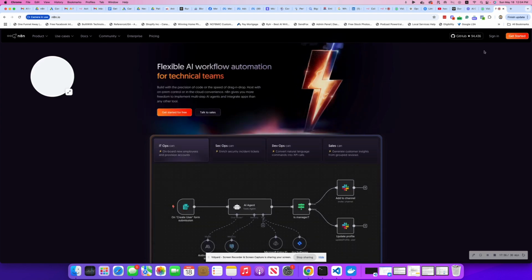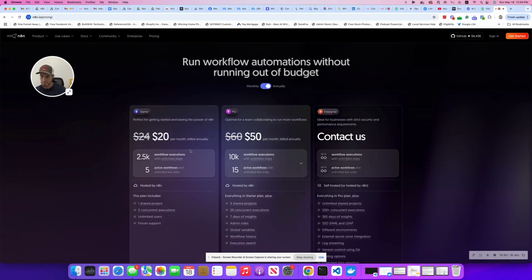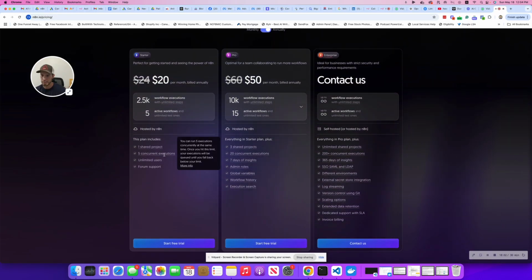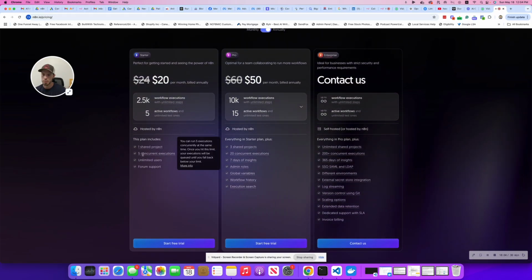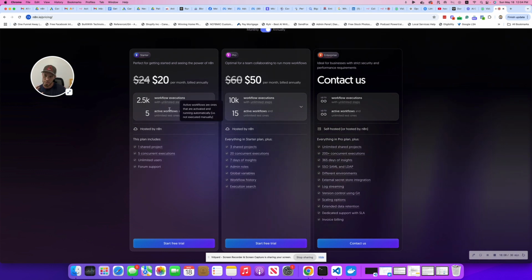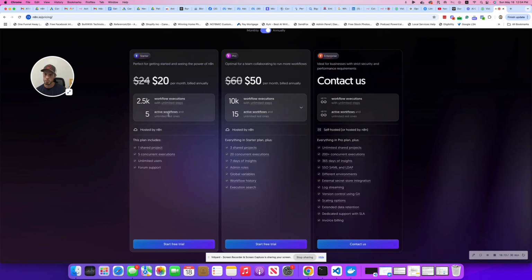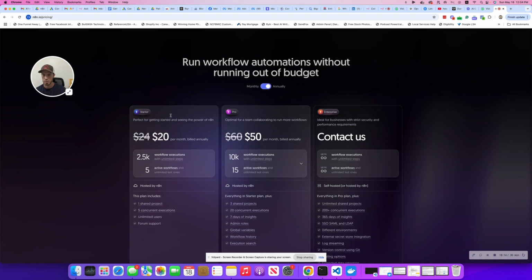Of course, you can go to the n8n website, and they do have a price package plan. They only give you about five workflows for $20. So this is using their software and their cloud, if that makes sense.